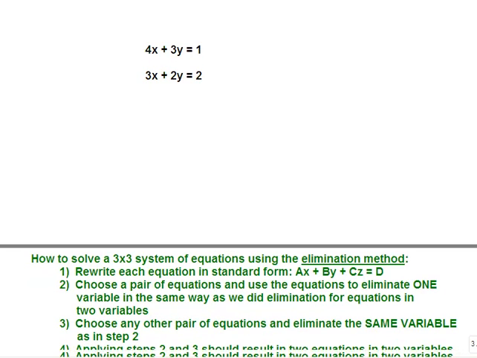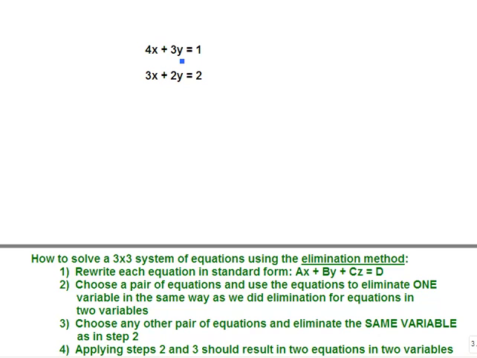Okay, let's try one more. On this next example, when we try to eliminate either x or y, they're already lined up. To get x's eliminated, since I have a 4 and a 3, you kind of want to think of what a common denominator might be, or in this case a common factor. 12 is divisible by both 3 and 4. So I could fairly easily make these 12s, but I'd have to multiply both equations by something.